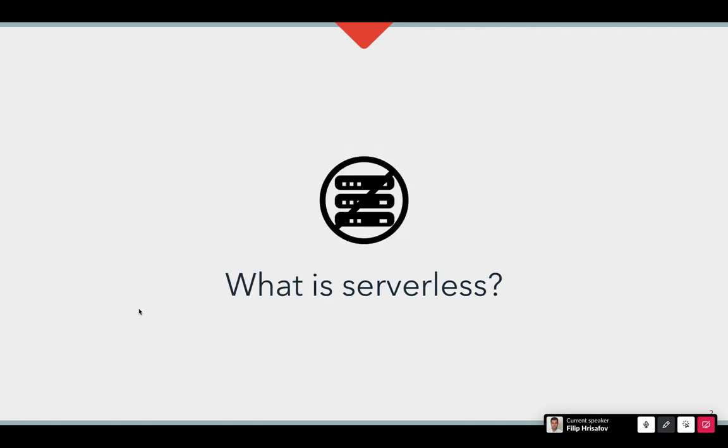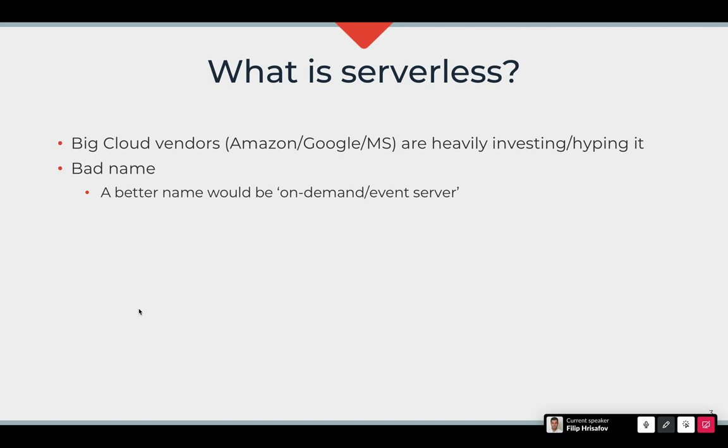The first topic that we've got to answer is, what is serverless? Because there's a lot of definitions out there. It evolved over the last couple of years into what it is today. But there's a lot of talk about it. The big cloud vendors, the likes of Amazon, Google, Microsoft, are heavily investing in it. Of course, as usual in the software industry, they're heavily hyping it too.